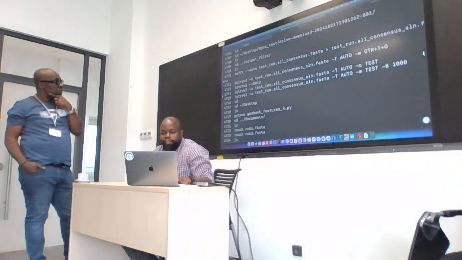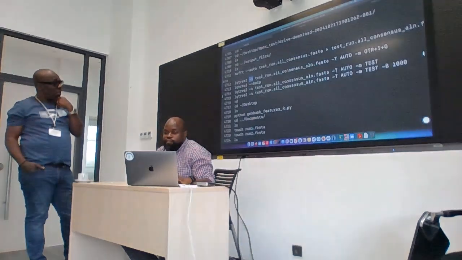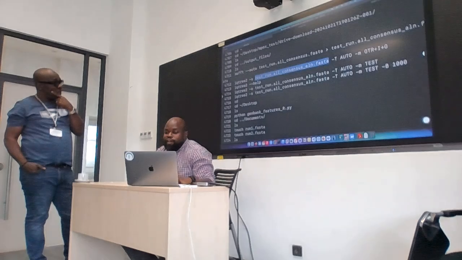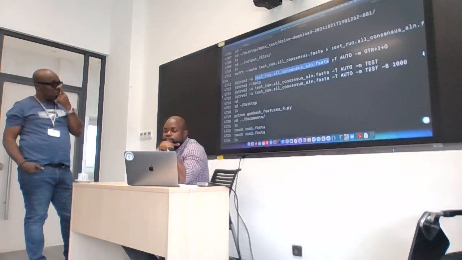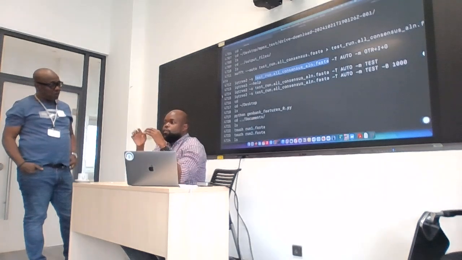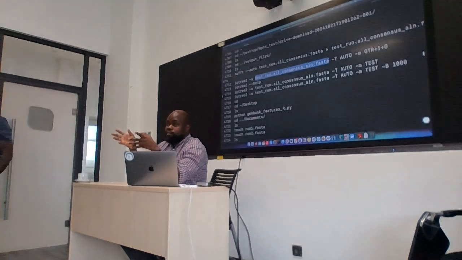So for IQ-TREE, you need to give it an input, -s. So this is your alignment file. In this case, my alignment file is this one. Now there is the option for -T. This is for threads. Your computer has a given number of CPUs, right?